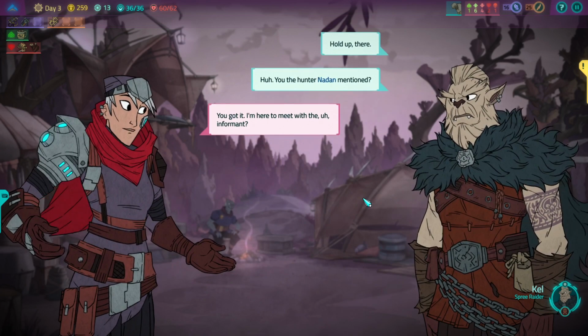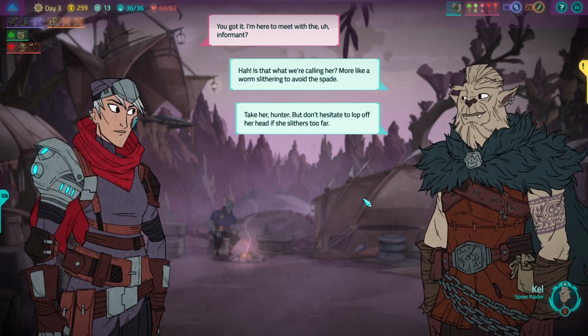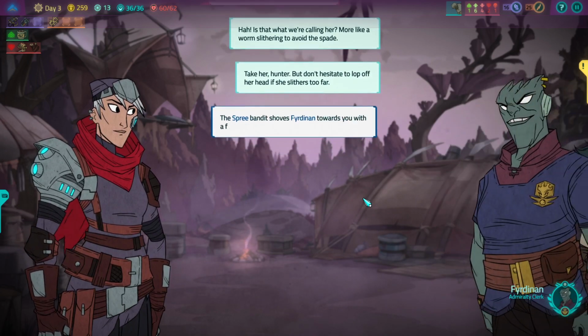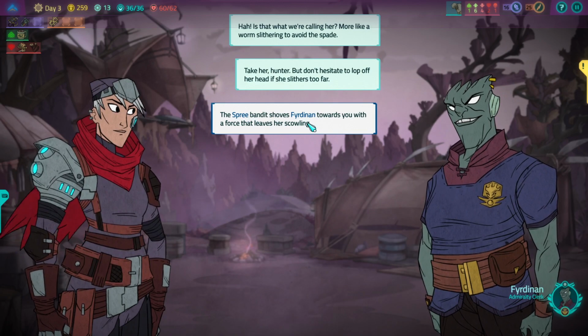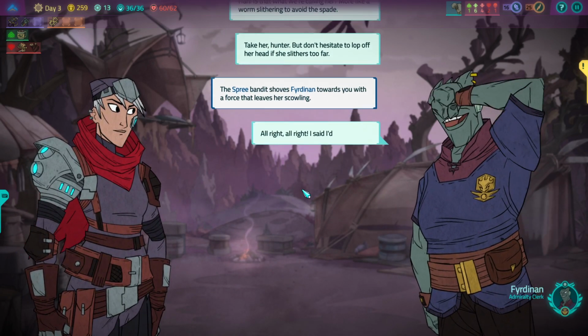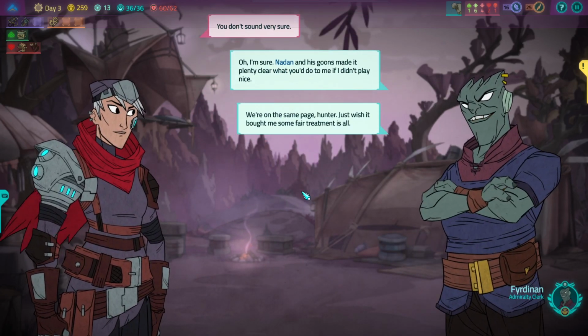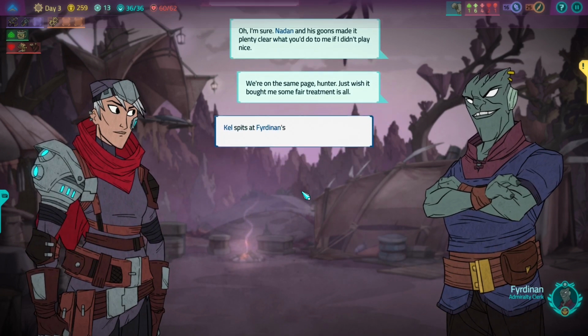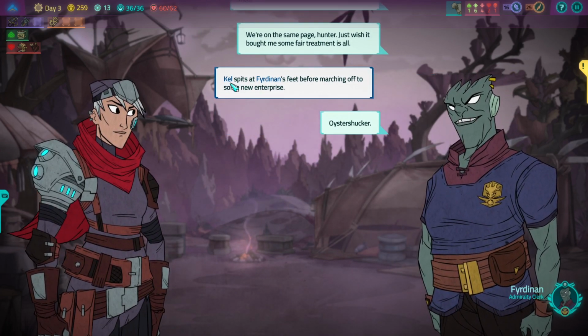Are you the hunter Nadan mentioned? You got it. I'm here. Take her, hunter, but don't hesitate to lop off her head if she slithers too far. Spree bandit shoves Ferdinand toward you with a force that leaves her scowling. Alright, alright. We're on the same page, just wish it brought me some fair treatment. Right. I'm telling you, dude, this game, lots of spitting at people. Spits at their feet. Come on.